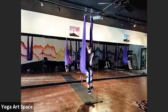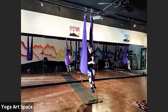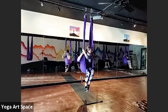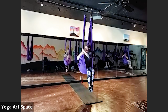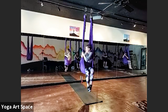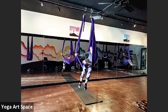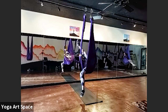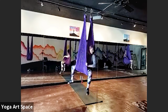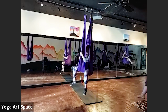What you're gonna do is re-grip onto the fabric that faces you into the center of the room, toward me. That'll help you see better. So grab back onto the fabric that's to that direction. From there, yep, so into me, good. From there, lock your arms straight. That'll give you a little bit of space. The hip that just got lifted, you'll need to swing that leg up and over. Sometimes it's funky the first time, so just do the best that you can do.